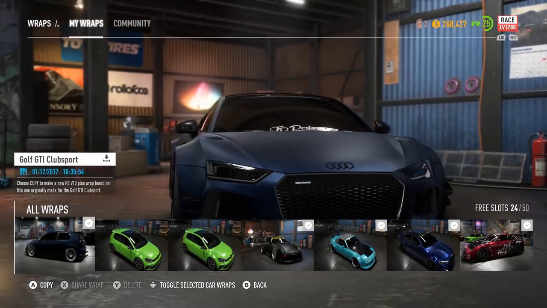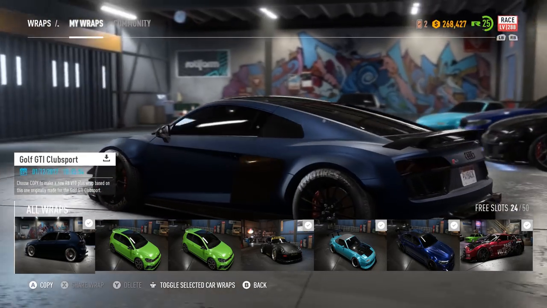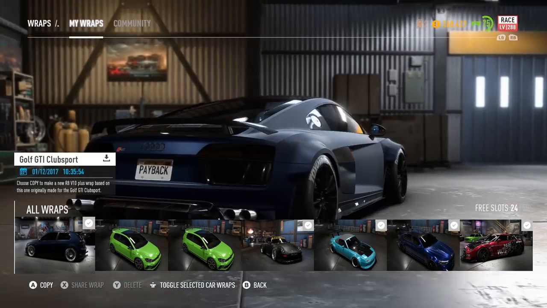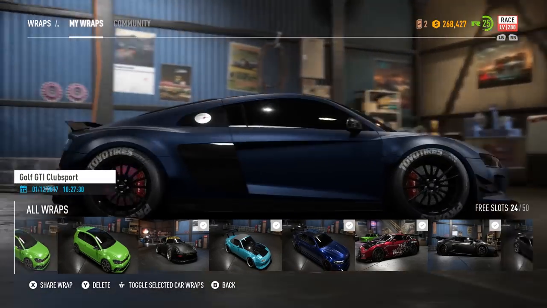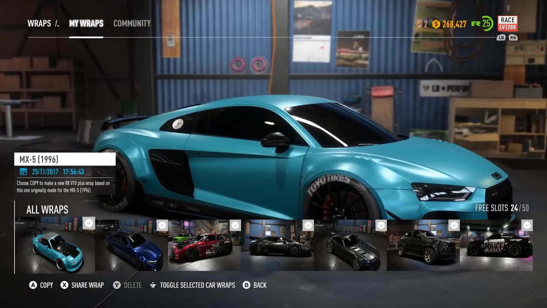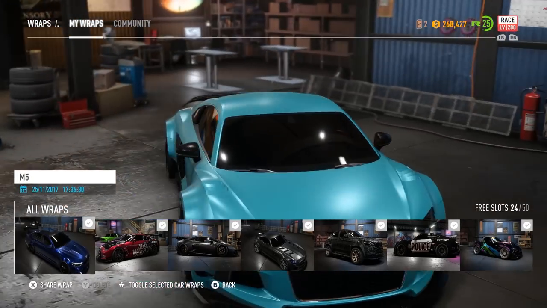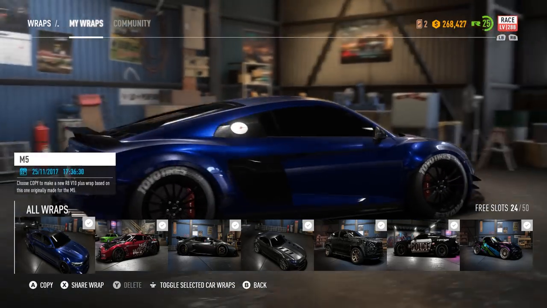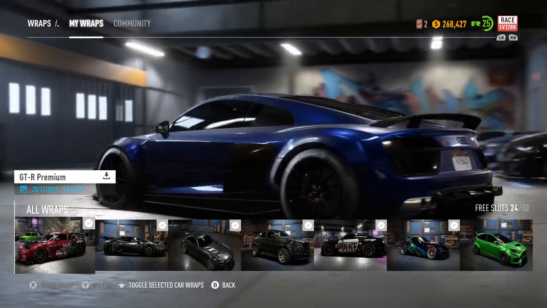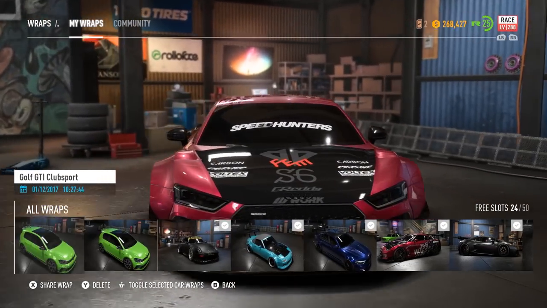That looks pretty nice, you know. That looks really nice, you know. I'm going to take the writing off the tyres. That looks nice as well. Nice and bright. These are my existing wraps, and they fit fairly nicely on all these cars. Apart from this one, obviously, because I've got the writing.